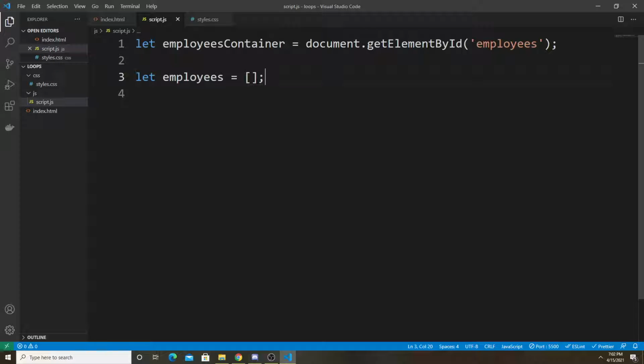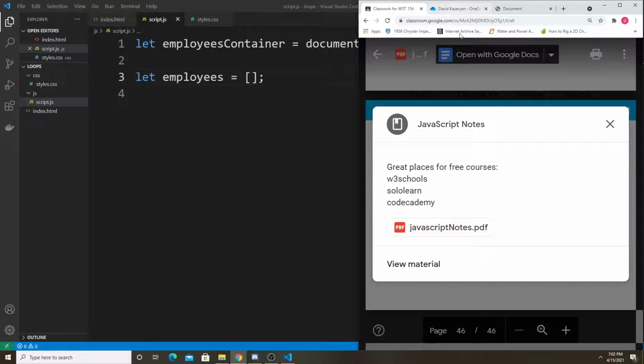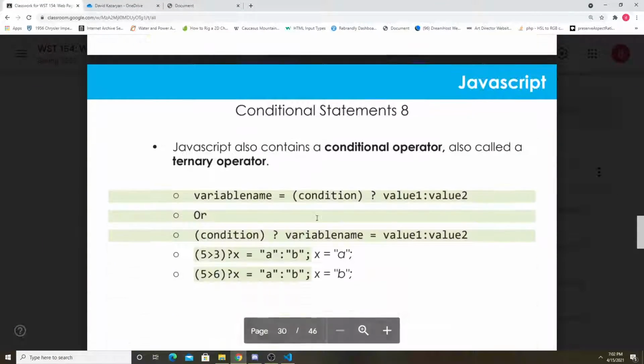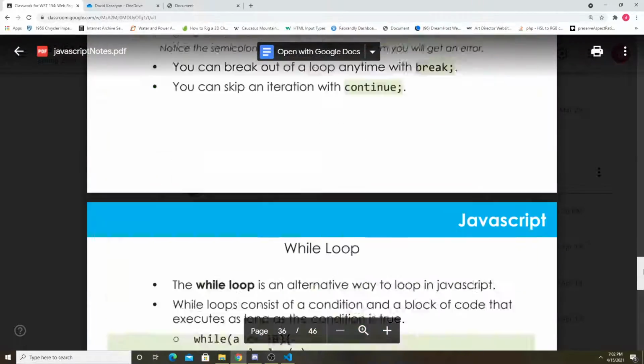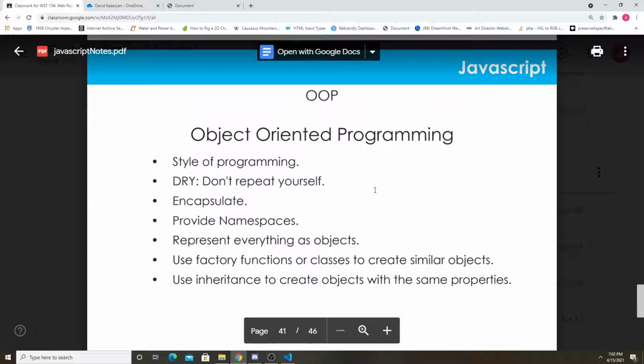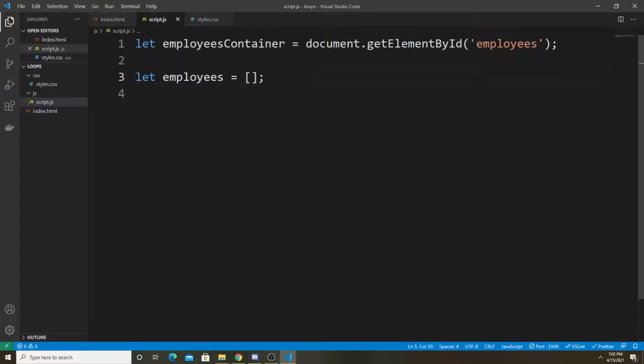But for now, let's just create a form, and then when you fill out the form, it will create an object and insert that object into employees. Oh, but sorry, we can't do that yet because that's going to get into object-oriented JavaScript, which I didn't get to yet. It's the next subject. So we'll keep it simple. So we'll just insert the employees manually.